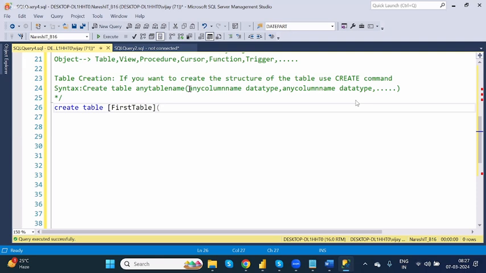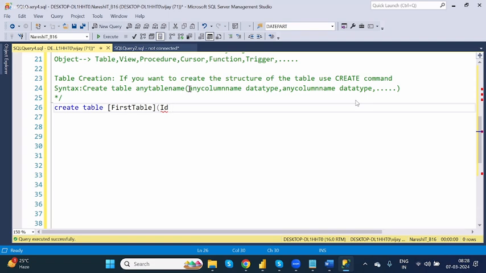First, you have to write the column name. Space. Any column name, any name you can give. It's not compulsory to use the same type of columns. Any type of name you can give. After that, give some space. After that, data type. What is the data type here?